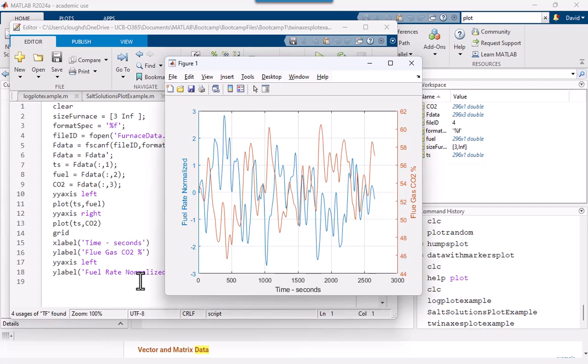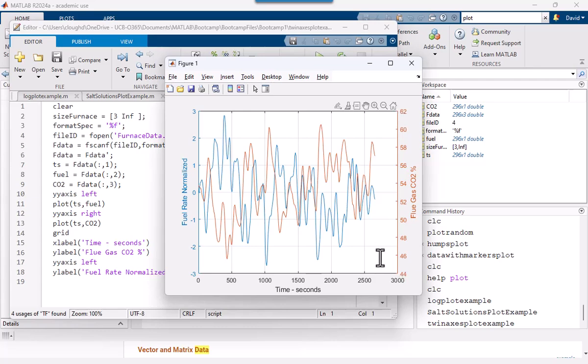And you'll notice how it's neatly color-coded, so I really don't need a legend. I could make one, but I don't really need one. And you'll notice that the normalized fuel rate is in the range of -3 to 3, but the flue gas percentage goes from 44 to 62.